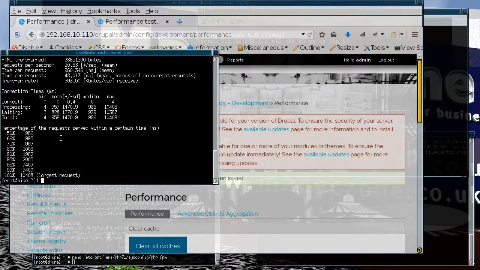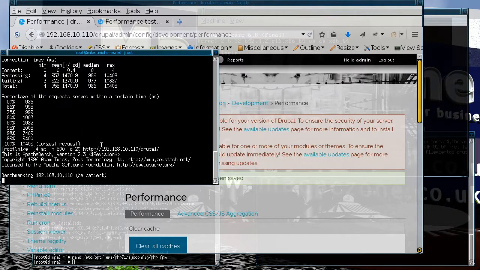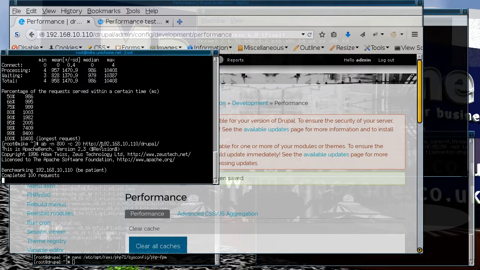Okay, so still a bit slow. It's actually got slower. So we'll just do one more just in case it was something to do with the caching. Yeah, see, that was quicker now.